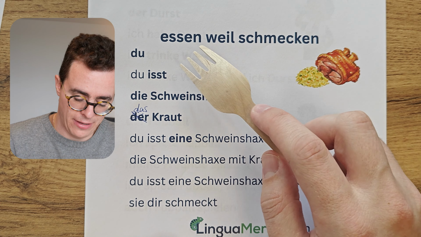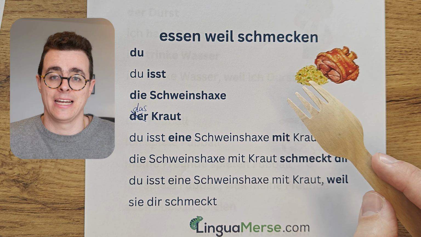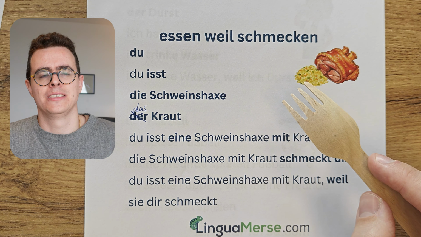Kraut is also a very common German dish. It's not only German, it's also eaten a lot in most of Central Europe, in Poland, Czech Republic, and so on. It's cabbage, and I'm not an expert about this, but it's been treated in a way that it lasts longer, and that is traditionally a food that is eaten during winter, a vegetable that is prepared in a way so that it lasts throughout the winter and so can be eaten in winter.